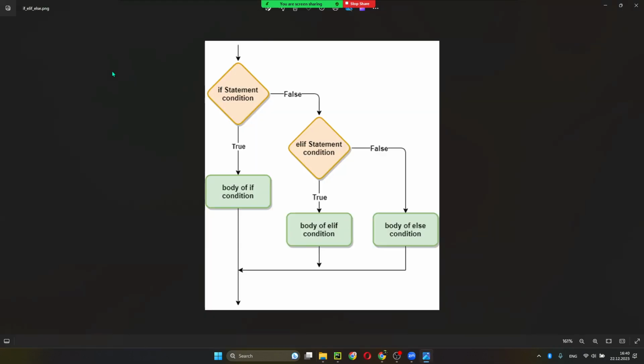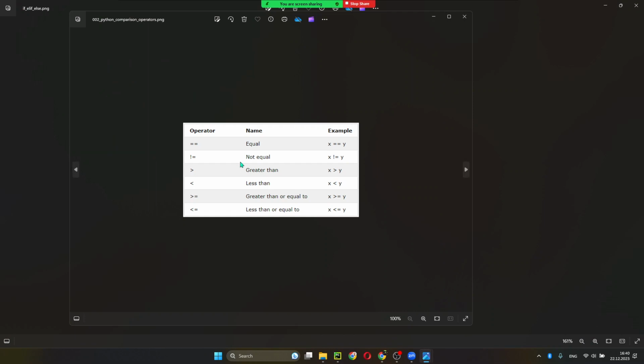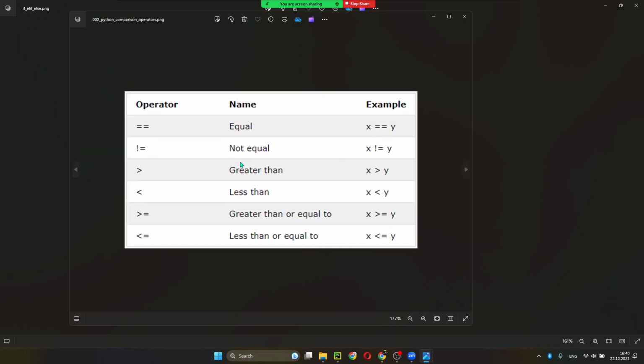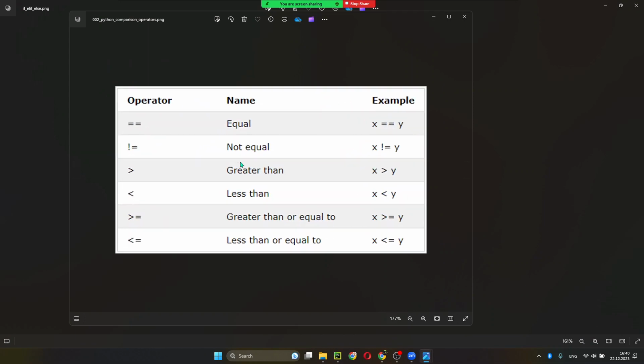In Python, we do have comparison operators. Remember, I told you that a single equal sign is not an equality check. If you want to check if the left side is equal to the right side, we can use a double equal sign. That checks if the left and right sides are equal. These are comparison operators, and they always return a Boolean as an answer.